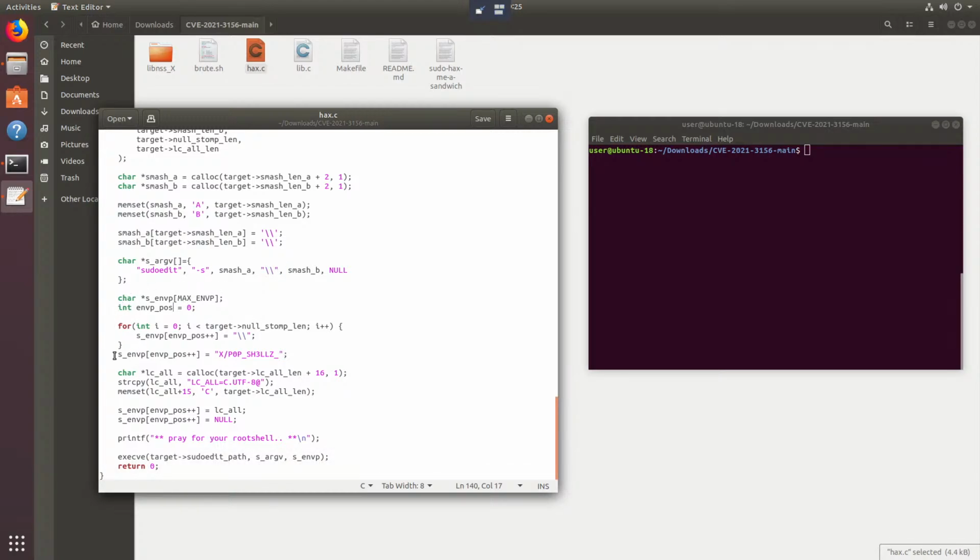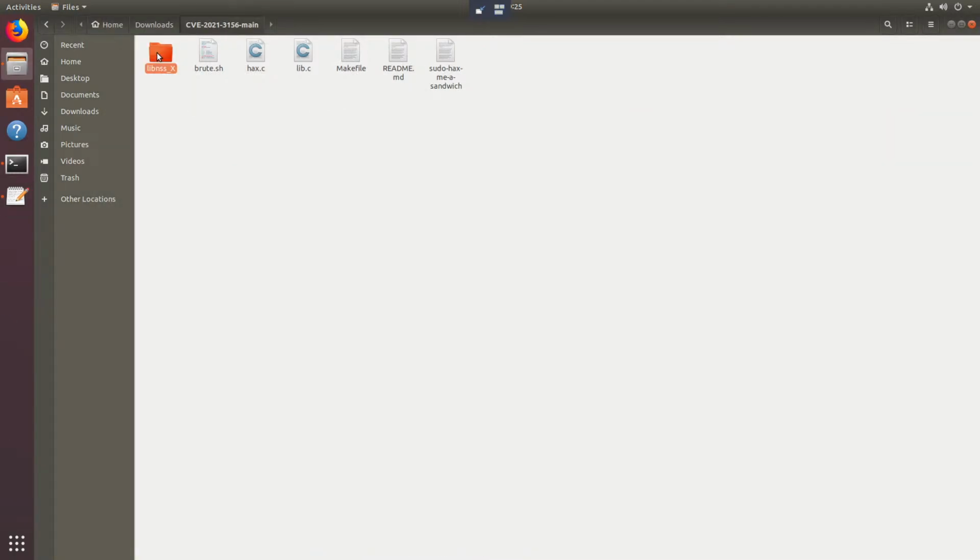And then down here, things get a little bit more interesting because we allocate that environment that we want to be passing in. And so we can see here, it's just a whole lot of backslashes until the end, where we have this x/pop shells string. And if we look at that libnss folder, that directory actually contains a library that we've compiled for this system, that SO, that shared library, called pop shells.